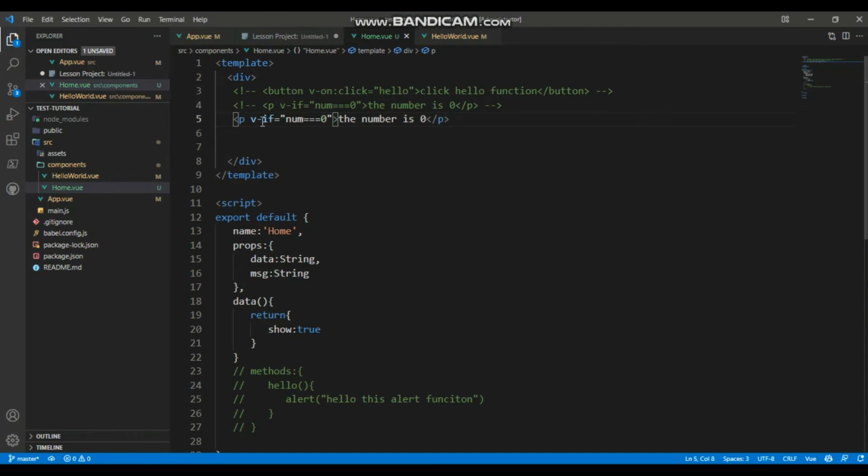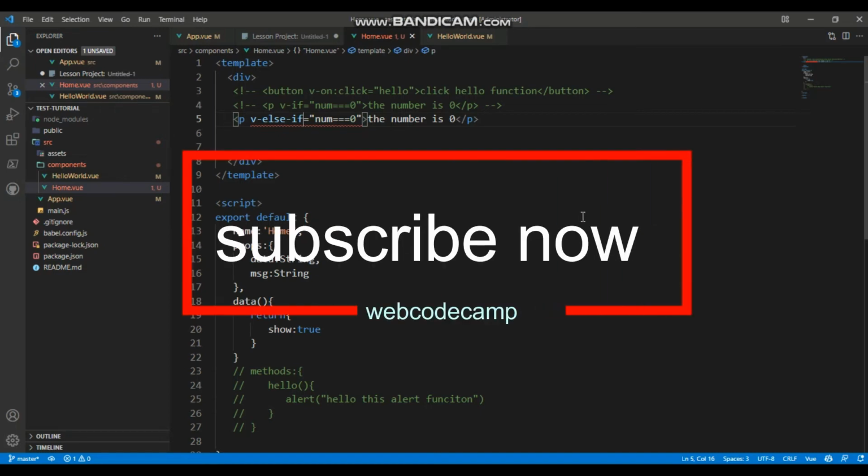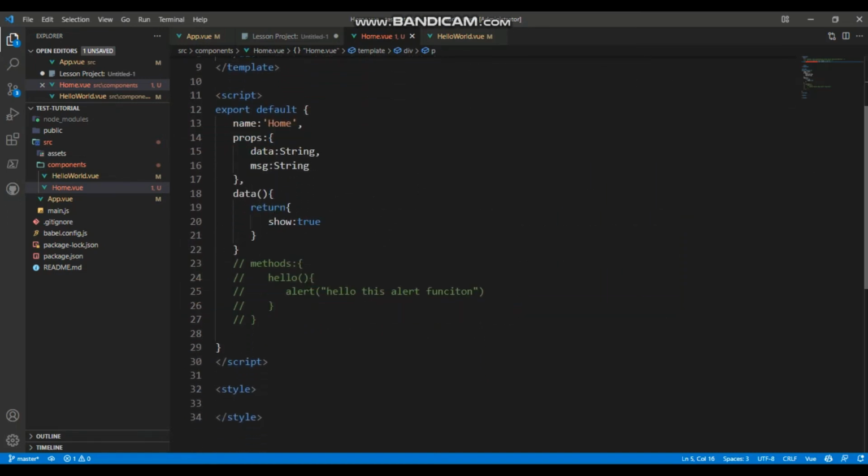So at first you will change it to v-else-if. Any additional evaluation that the v-if directive doesn't cover is expressed in the v-else-if ladder. The v-else-if directive cannot stand on its own, it must directly follow a v-if in a separate element.